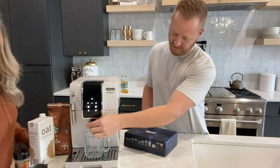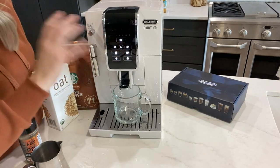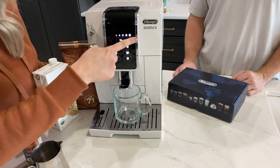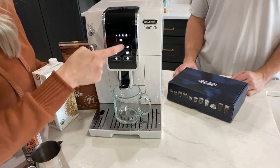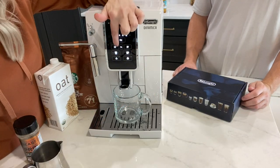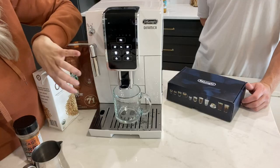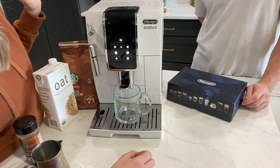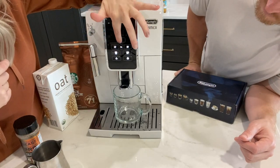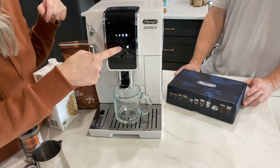Once it's all lit up, let's bring you in a little closer. Essentially this little bean button lets you pick the strength of what you want to make, one through five — we usually go with four. This is going to be a single shot of espresso, this is a double shot. And you can hit this button if you want it to make two of your selection. I haven't done the iced option yet. And then this one is your drip coffee. So I'm going to reset my strength and do a double — actually just one of them.